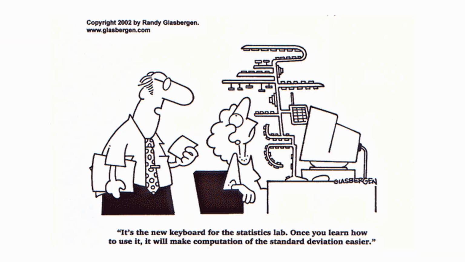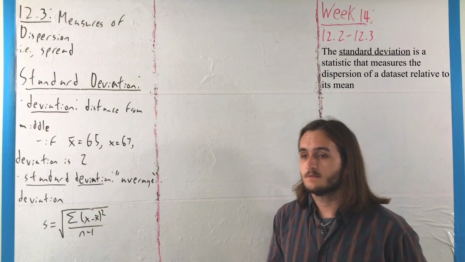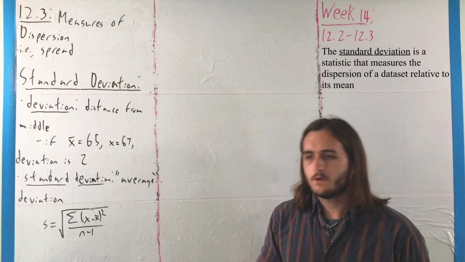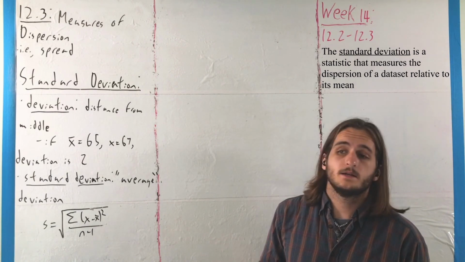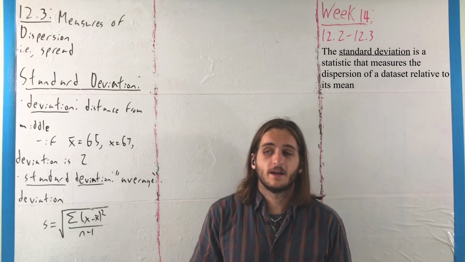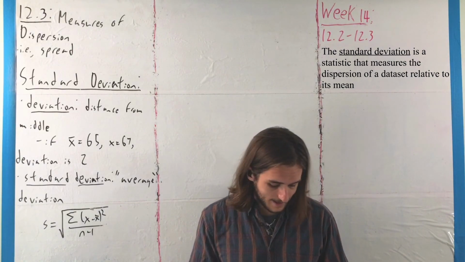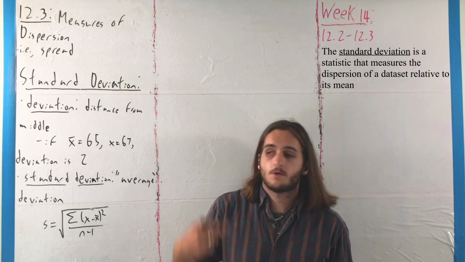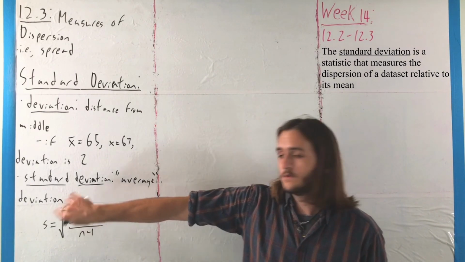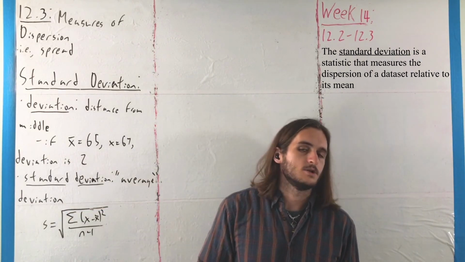What we do here is we take the sum of the differences, that is the sum of the deviations x minus x bar, and then square them. Squaring them allows us to focus more on the things that are farther away, and allows us to get rid of that distinction for positive and negative things, because all we care about is the distance in that case. We then divide by the value n minus 1 and throw the whole thing under a radical, meaning we take the square root. If we remove the square root and put that over there as a square, we get a thing called the variance that we don't worry about too much in this class.